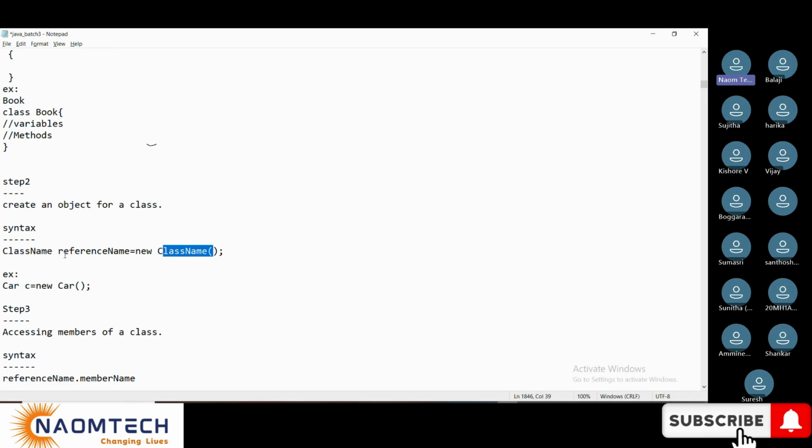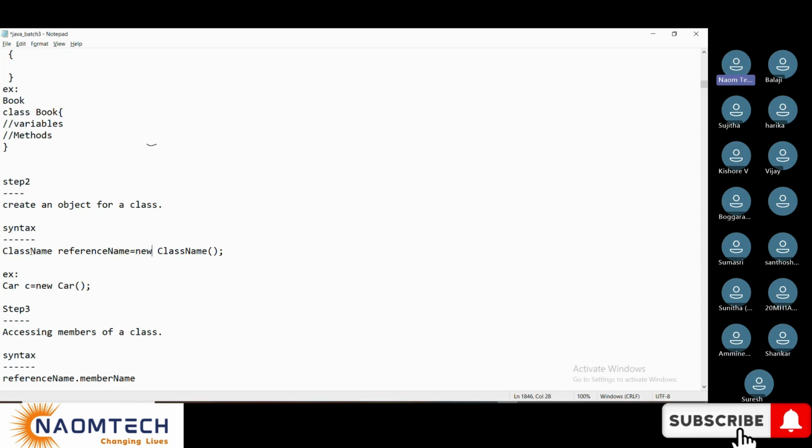Here, we are declaring a reference name, which is a variable. You can give any name of your choice as a reference name. It's more like declaring a variable. So this class name acts as the data type. This is a variable, and new is very important because it is part of your object, which allocates memory. This new operator allocates memory for your class. Why it should allocate memory, I'll explain in a postmortem of classes and objects. Then you'll get a clear idea.